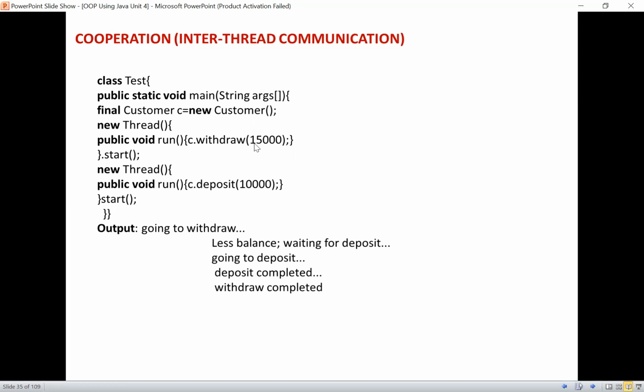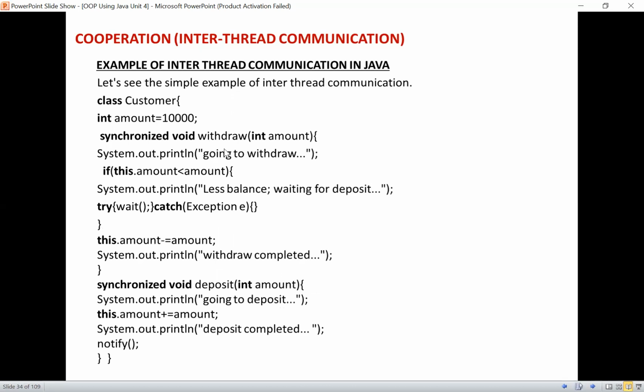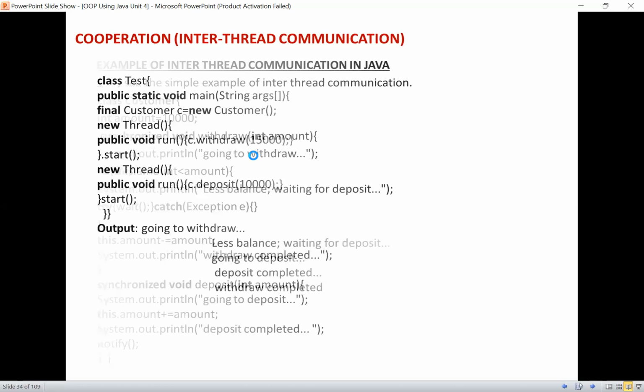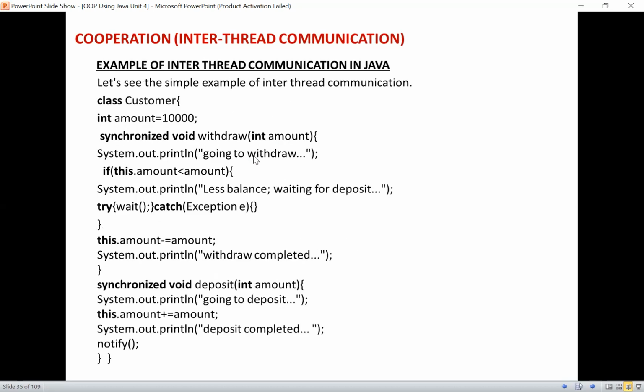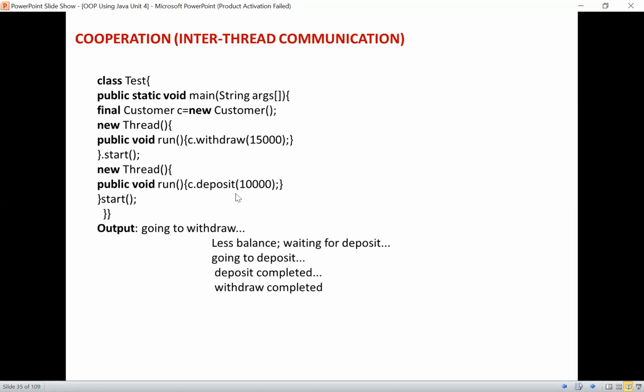If I execute this program, first it will execute the statement "going to withdraw". Initially the amount is 10,000, right? Now the withdraw amount here is 15,000.